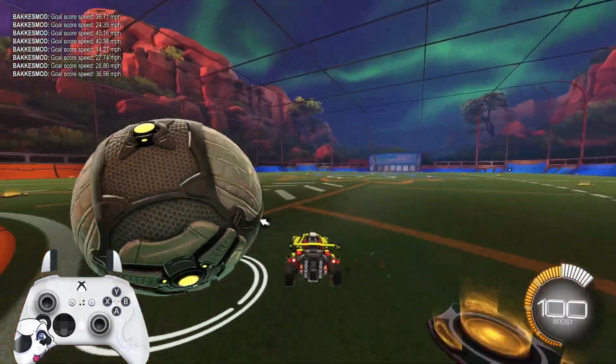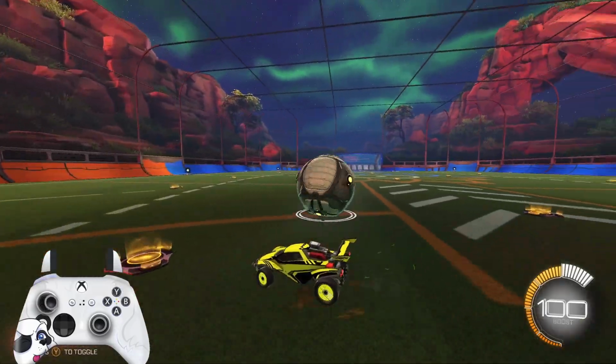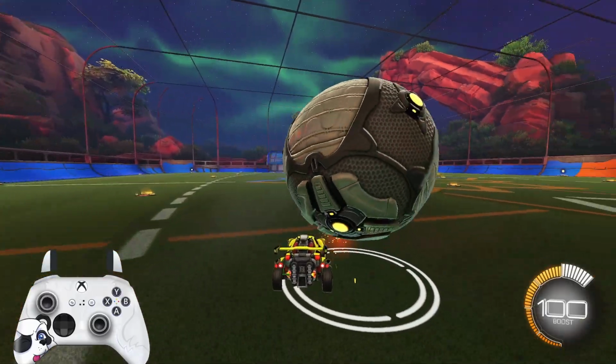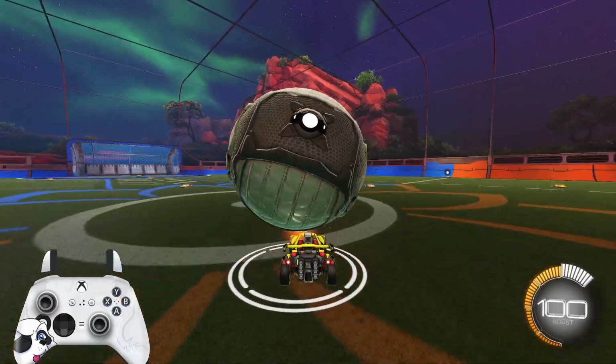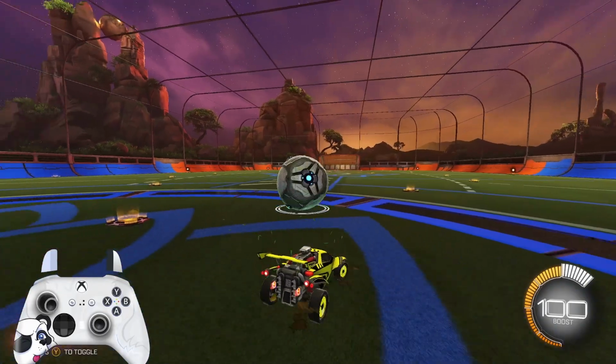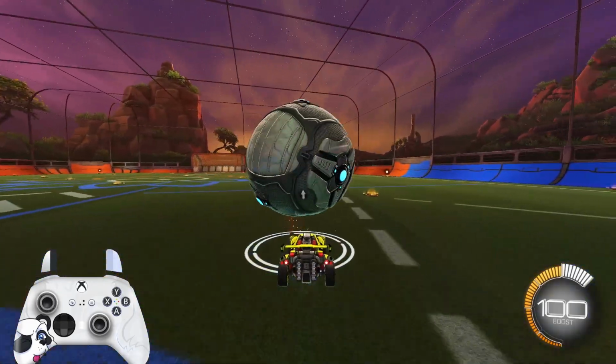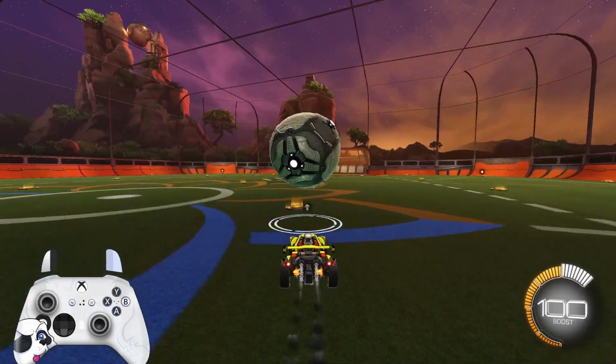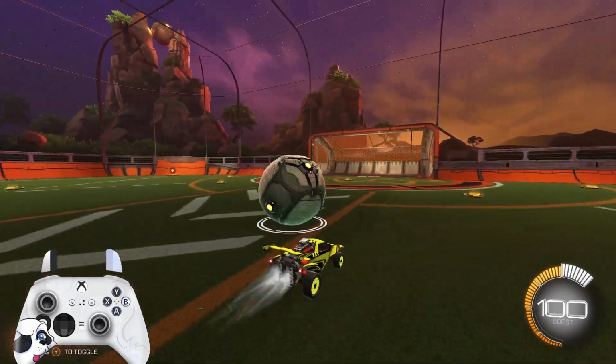And it'll go in that net. Another thing, if you're not good at flicks yet, is dropping the ball for a 50. If you're bad at dribbling and all you know how to do is barely dribble, you see somebody challenging you. I did it very poorly there. I didn't have much control. But you see somebody challenging you here, you drop it, you jump, and go for a 50.